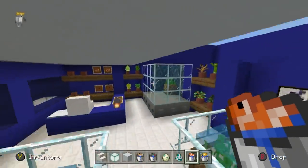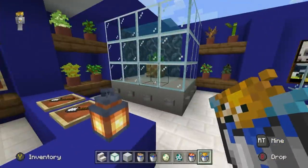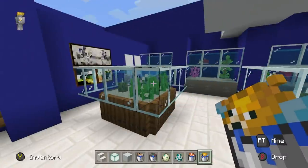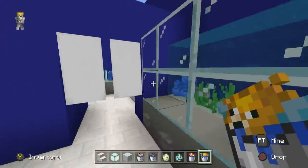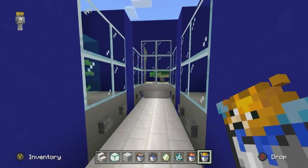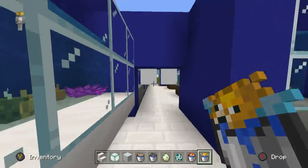And then in this tank, I want to have a puffer fish. You can have one or two, but I'm quite happy with one. We don't have to have multiples in there. And that's pretty much it. That's all of the tanks filled up. We have every single variety of fish. We even have a sea turtle. We've got all of the plants. I'm really happy with it.